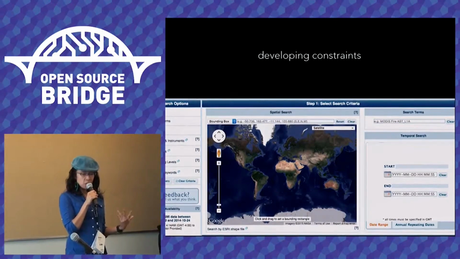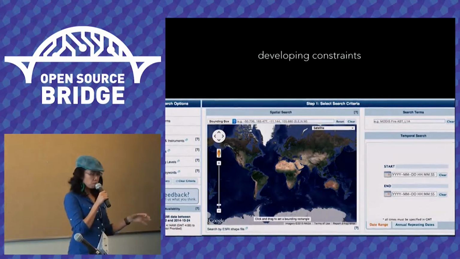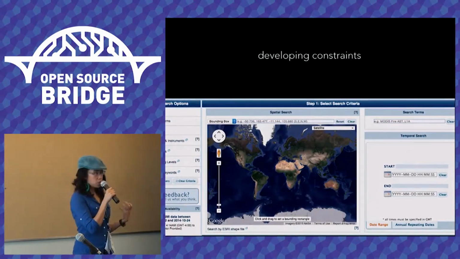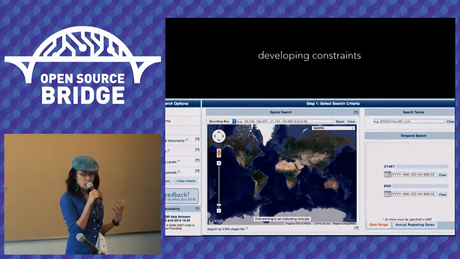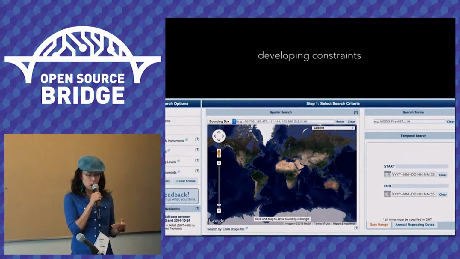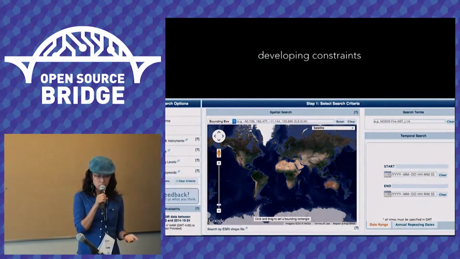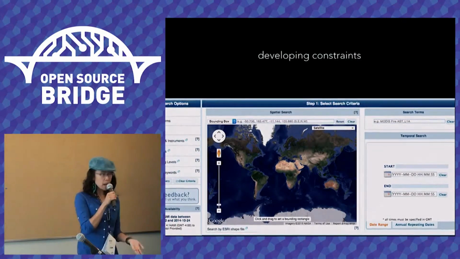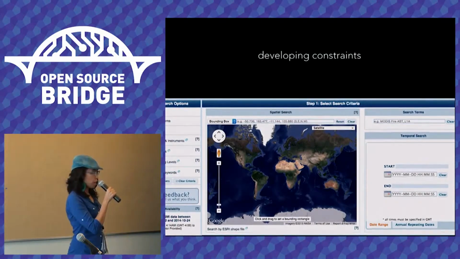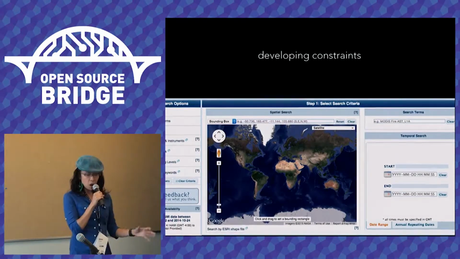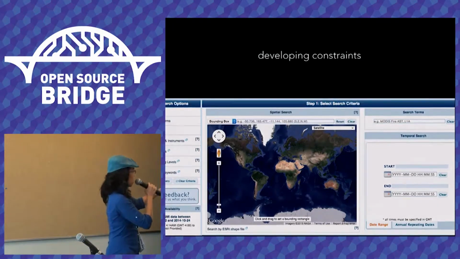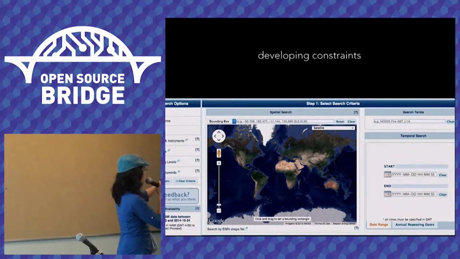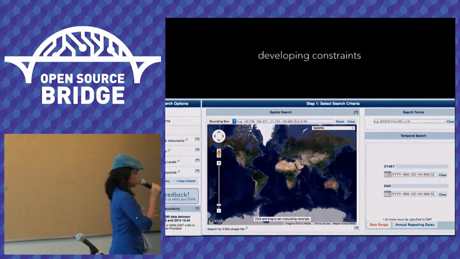And then a really important part of building your project is developing constraints. If you're searching for open data, this is a screenshot from NASA's data repository, Echo Reverb. Even though it's cut off at the edges, you can see that there are a lot of ways that you can constrain your search.